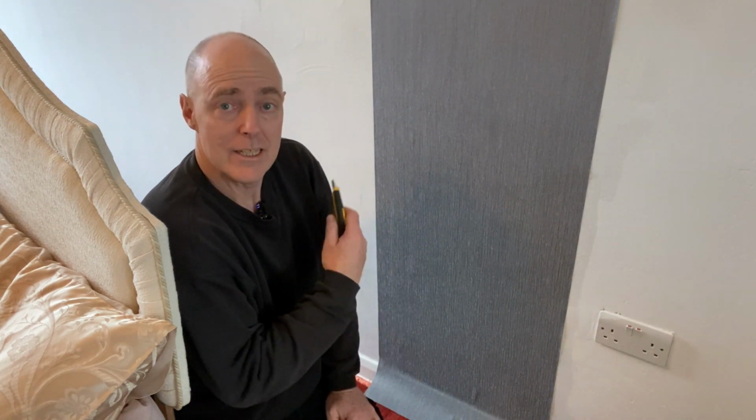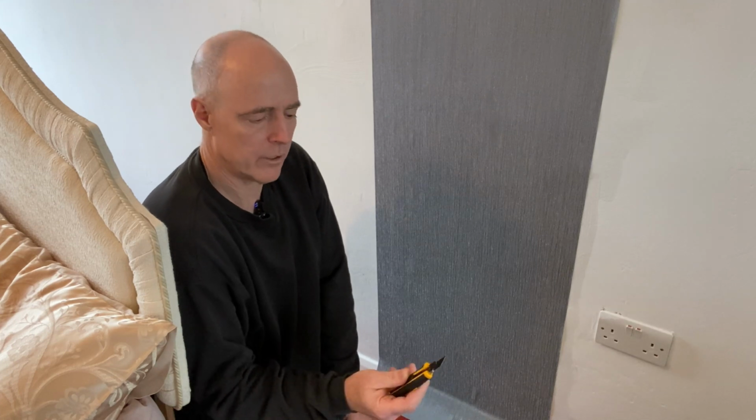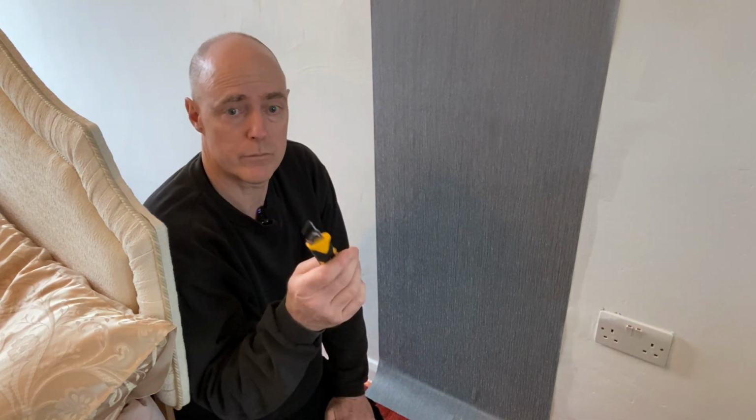So, silly me, I've already hung the first bit of wallpaper there, but I forgot to hit the play button on this camera, which is a bit annoying, but I'll show you me hanging the next strip. But we've just got to trim top and bottom, so I'm going to use my knife here, just bring it in to something like that.